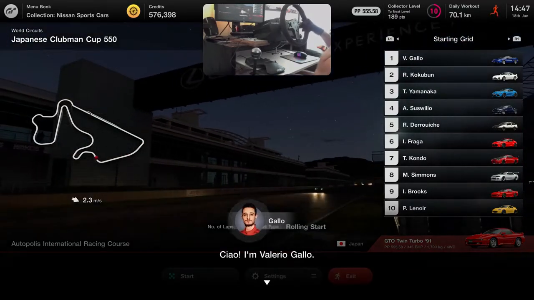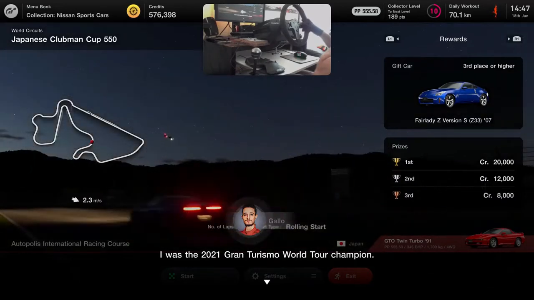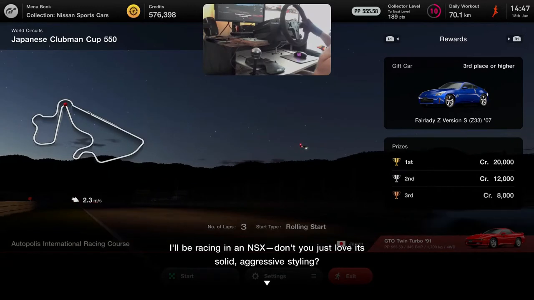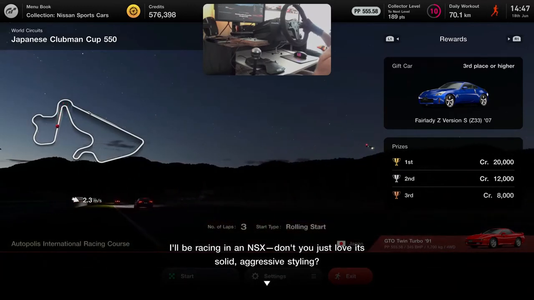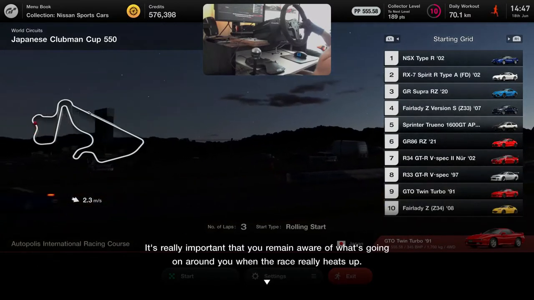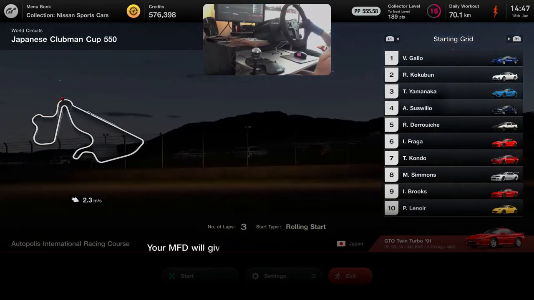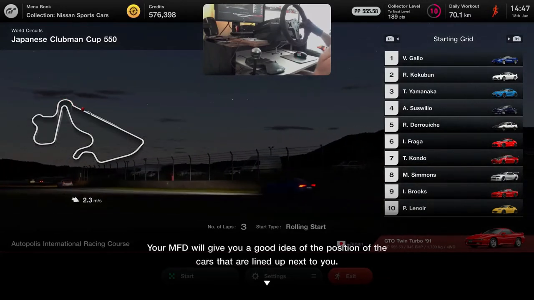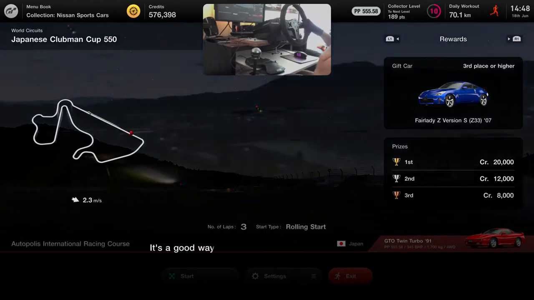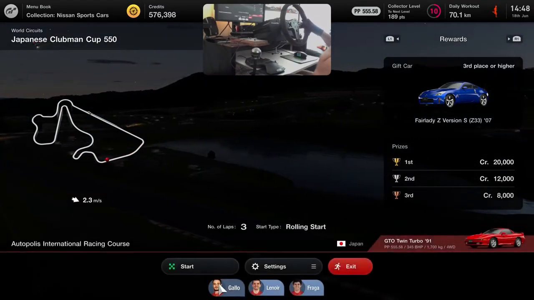Ciao, I'm Valerio Gallo. I was the 2021 Gran Turismo World Tour Champion. I'll be racing in an NSX. Don't you just love its solid, aggressive styling? It's really important that you remain aware of what's going on around you when the race really heats up. Your MFD will give you a good idea of the position of the cars that are lined up next to you. It's a good way of making sure you don't crash into any of them.